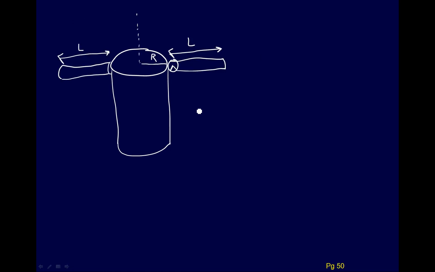Now the initial case is what's tricky, I think. So the initial case, the ice skater's arms are out and they're modeled as rods, and the rods are a distance r away from the axis of rotation. So the initial moment of inertia would be the inertia of the torso for the person initial, which is similar to when we just calculated. Keep in mind that the mass initial of the torso is less because it doesn't include the arms. And there's going to be 2 times the moment of inertia for each arm. And that's the thing that you can't find in the book.